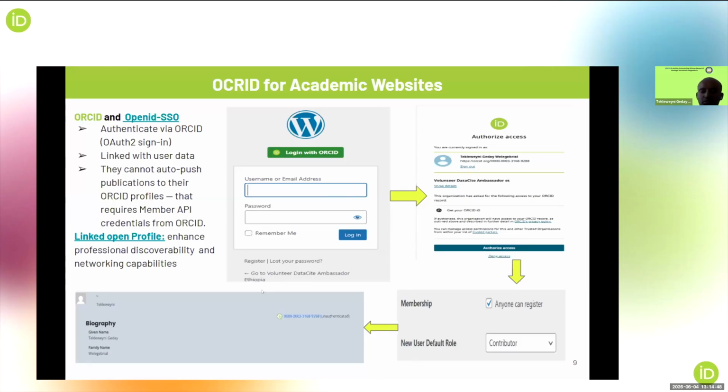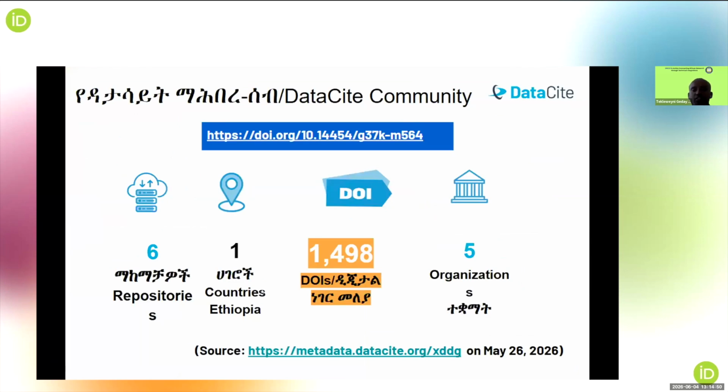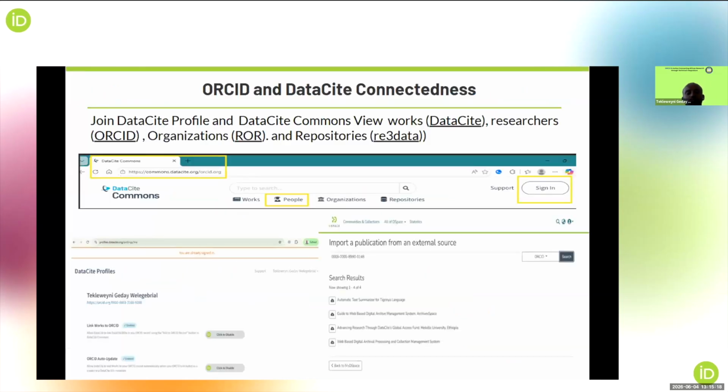So as a driving force, we are the recipient of the DataCite Global Access Fund. As part of it, we established the Ethiopian DataCite Consortium, and this is the driving factor. From DOI, our eye is already now on ROR and ORCID integration. Therefore, for complete metadata and correctness, we can work with different persistent identifier providers.